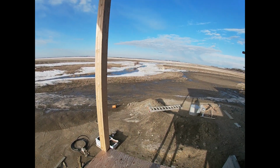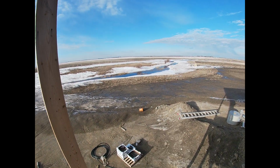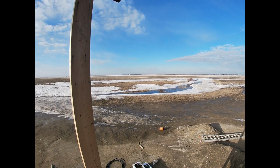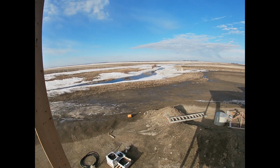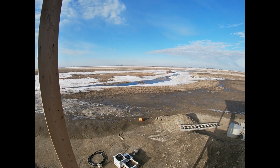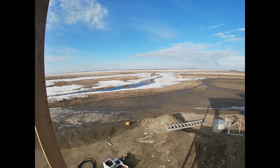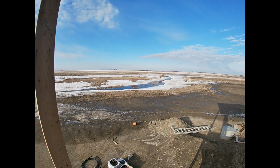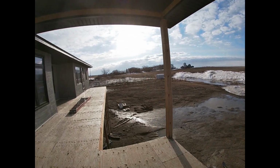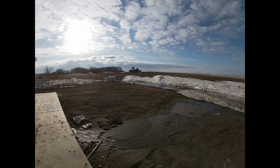All right, it's Sunday, April 4th, I think. Really nice out today. I think it's gonna be nice and warm. Not much wind, but look at the water running here. I've never actually seen it run like this. Crazy. But that's right where we want to put our dugout. So, be nice fresh water in there every year. Should be good. Snow's almost gone though. Another week or so and that'll be it.